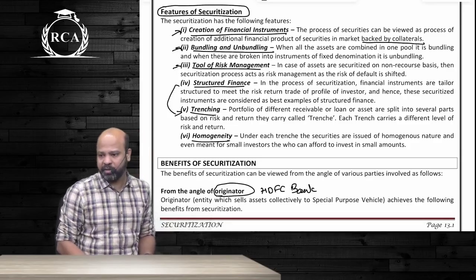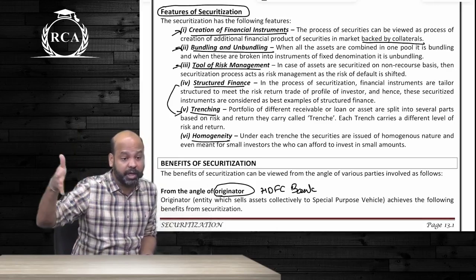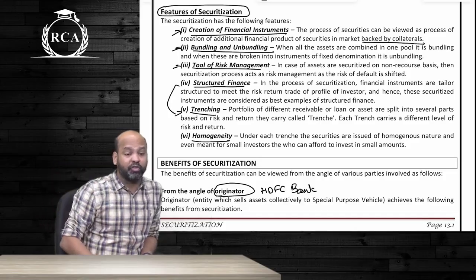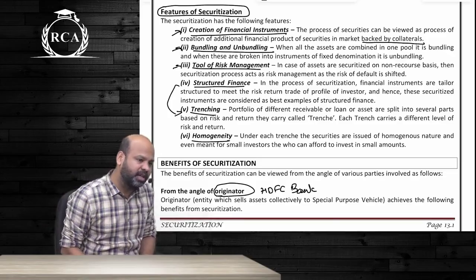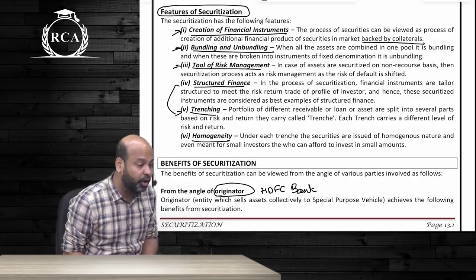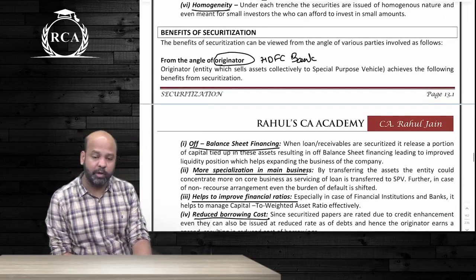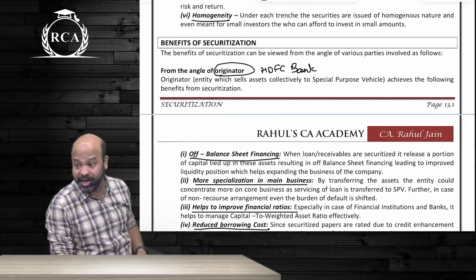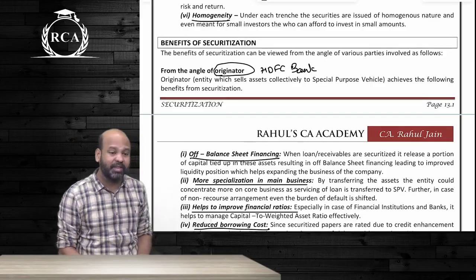Tranching, what does it mean, guys? I told you the securities that are issued by SPV can be segregated into different groups. Alright, guys, it can be based on risk, it can be based on redemption period as well. Homogeneity. Within each group as such, beta, the risk return characteristics are going to be all same for each group. After that, beta, we spoke about benefits of securitization from the viewpoint of originator and from the viewpoint of the investor. From the viewpoint of originator, the most important advantage, beta, is that it's an off-balance sheet funding.